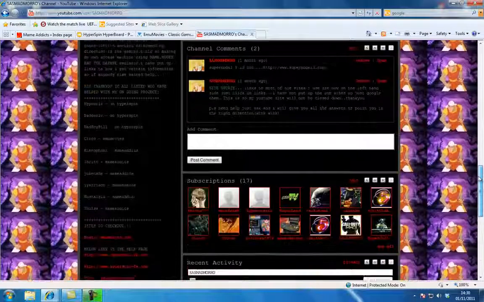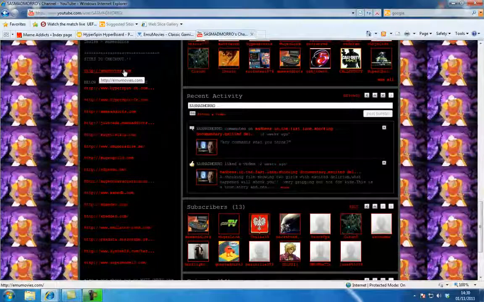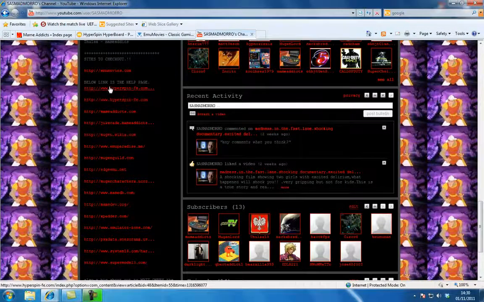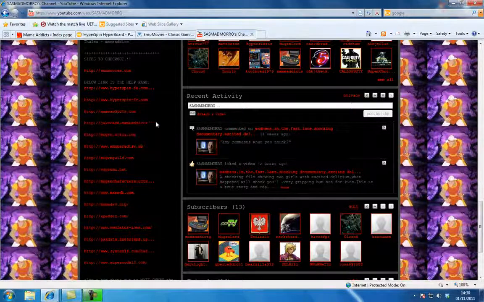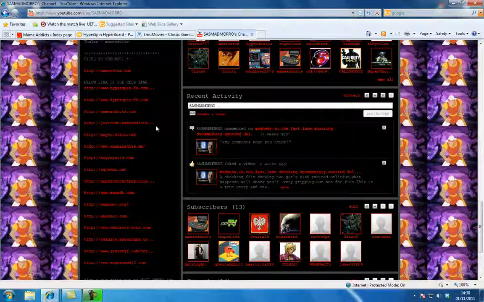Right. So basically, on the left-hand side of all my site, you will see all these links. EMU movies. That's where you can get all the little movies and little clips for your front end. HYPERSPIN. That is the front end itself, and there's quite a few help links in there and how to set it up. MAME addicts, anything to do with MAME, any problems or anything like that, just check out that website, it's really good. And Ducade, that's the thing that I'm going to be starting on very soon, adding music videos into the system to make it look like an arcade, little Duke arcade video machine, basically.